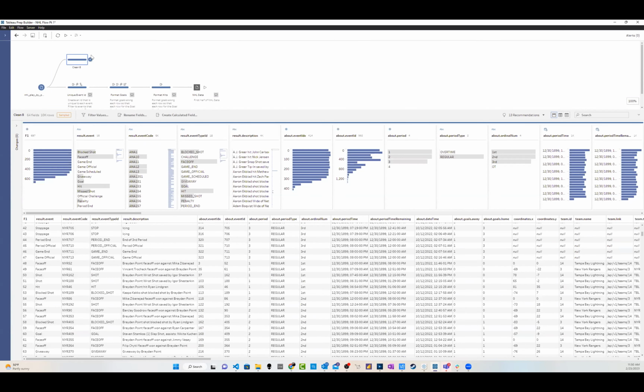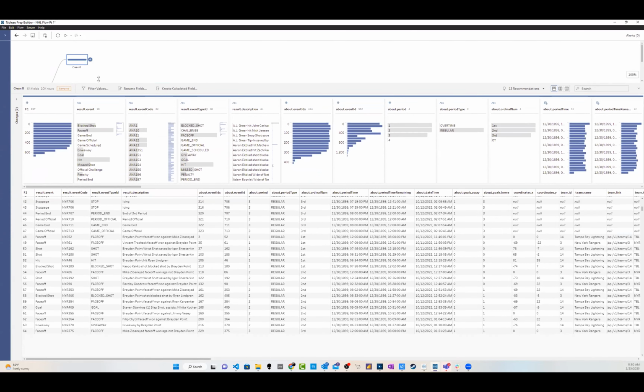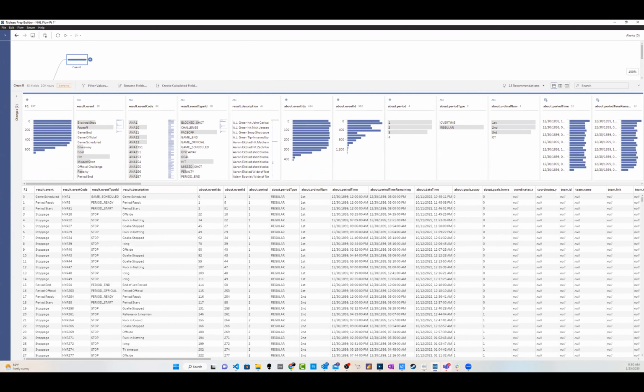So this is my part 1 of the flow. And so I get at least to the point where I'm formatting the hits. But I did want to show y'all what the data actually looks like as a result of that Python script. So you can see everything's nice and neat in some rows and columns. And I've got all of those events here. So you can see it's got blocked shots, face off. It's got hits, goals, giveaways, missed shots, penalties, shots, stoppages in play, takeaways. And so there's really awesome data in here just right off the bat.